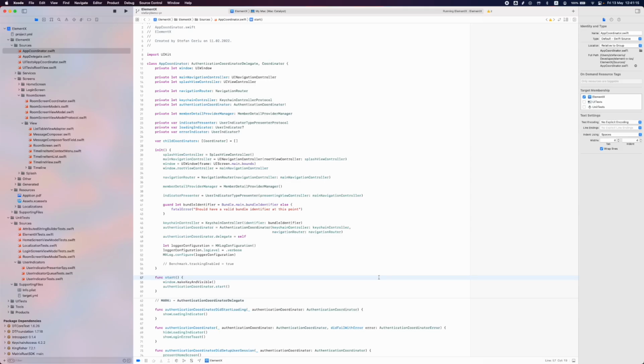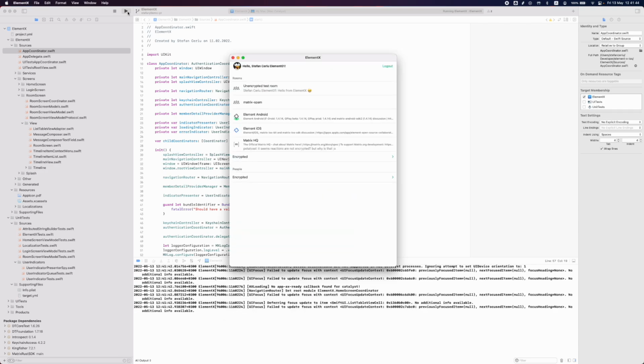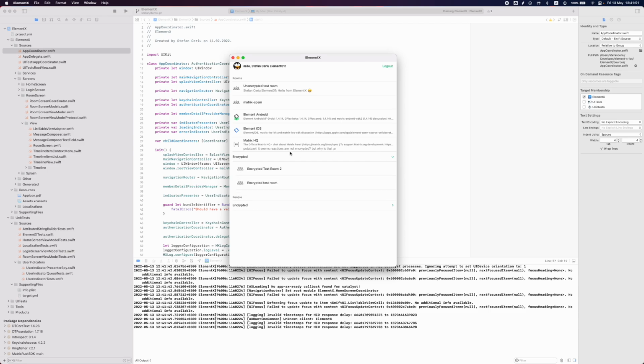Okay, so we talked about how Element X works on iOS and how it's built underneath and how it's leveraging the Rust SDK to do that. But one cool thing about it is that because it's using SwiftUI and because we compile the Rust SDK to target the Catalyst architecture as well, we can run this application as a native Mac application through Mac Catalyst. And because it's SwiftUI, the UI is very similar and there's no specific code here for the Mac. And it works just like the iOS app, except some of the things are more Mac specific.